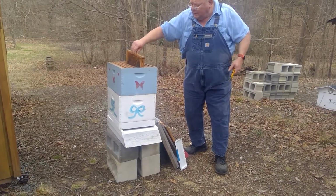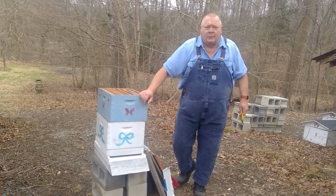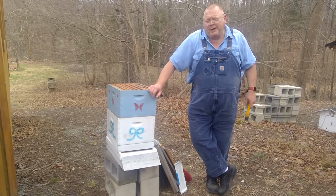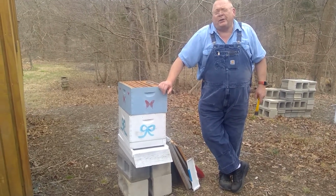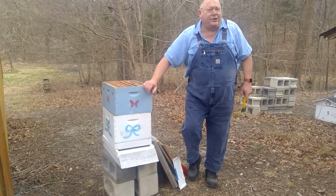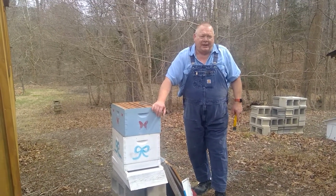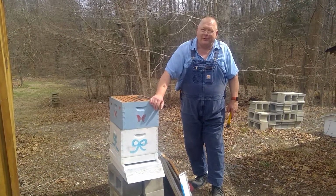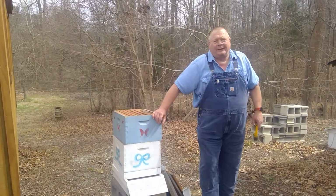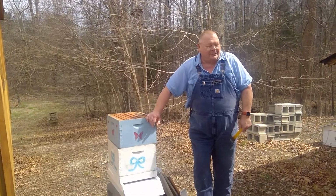Also, if you are going to buy wax, make sure you're getting it from somewhere like Bailey's. Don't go off of Amazon, because a lot of those, it's not real beeswax, or they have a lot of chemicals added to it. So you have to be careful. You can tell it's usually commercial beekeepers. Yeah, they're selling a lot of wax. And they'll want to give you a deal on like 30 or 40 pounds of wax at a time. If you're not making candles with it, you probably don't need that much wax. I like making candles, so I buy a lot of wax off of eBay, because I don't make near as much wax as what it takes to make even one candle. Right, because it takes a lot.